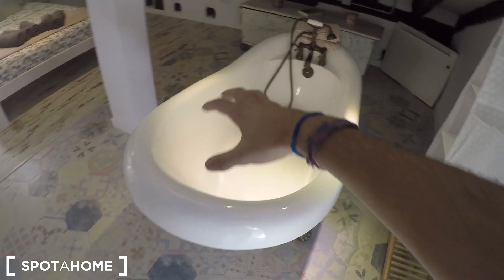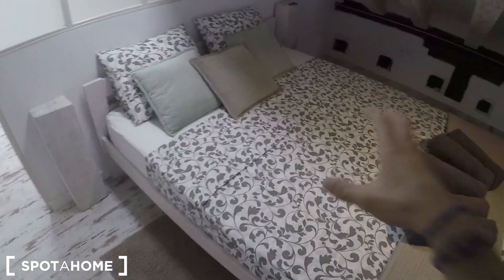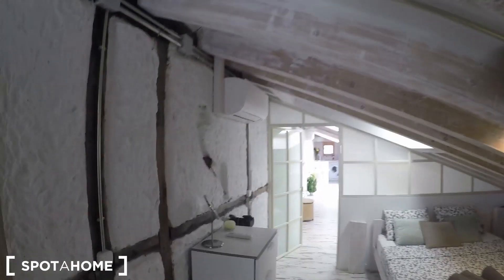This is the bedroom. There is a bath right in the bedroom — I don't think you can use it, but it looks incredibly nice for decoration. It's really antique and has a lot of value. The ceilings are going like that again and you get natural light. You have two windows in this bedroom, and it is quite luminous because it's on the top floor. You have a double bed here — it's looking like a museum, really. You have a chest of drawers where you can store things, and you can hang your clothes in here. There's an air conditioner in this bedroom and another one in the living area.